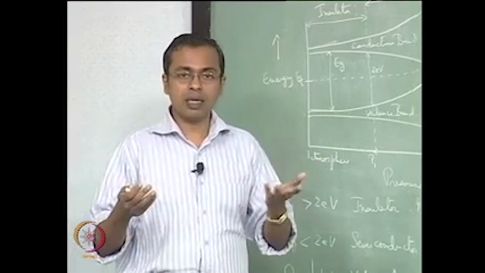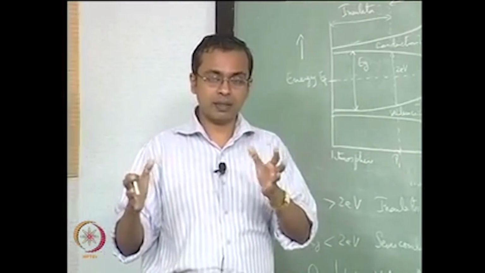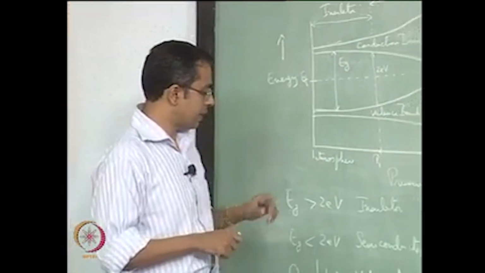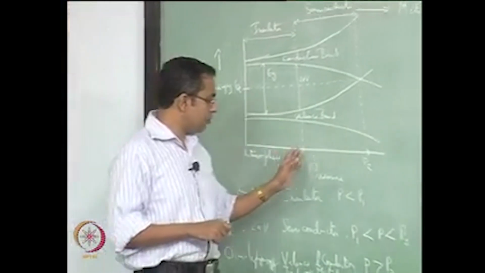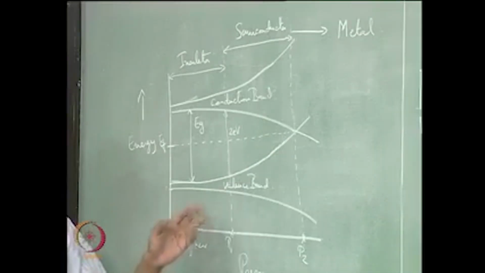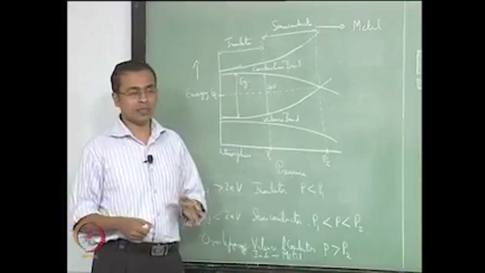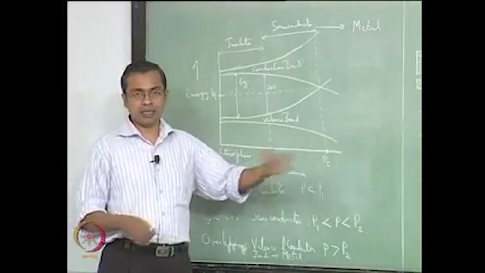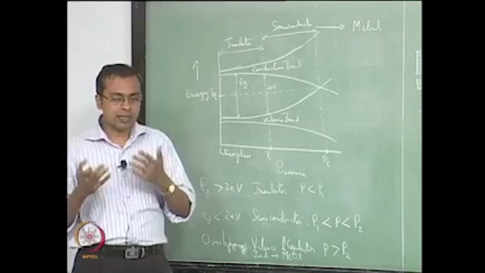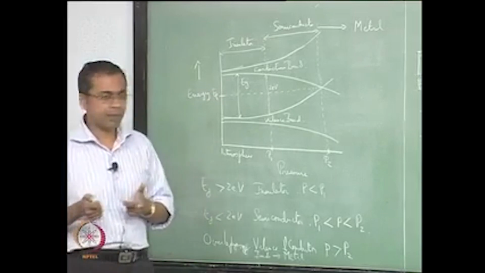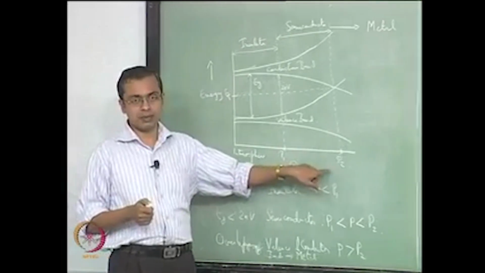If you go to other planets where the pressure is very high, then material properties can change. Something that you may have made a circuit assuming is going to be a semiconductor, if you send it to some location where the pressure is very high, it may actually become metallic, and therefore your circuit might fail. So it is something that you have to be more aware of. You have to be aware of the fact that the property can change very dramatically even as a result of pressure. Okay.